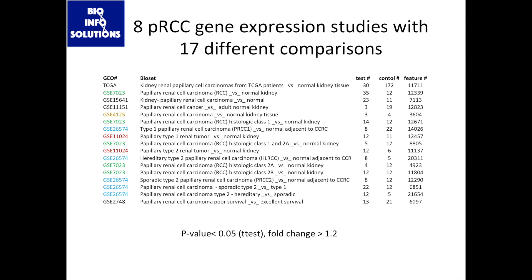This concludes the background information on papillary renal cell carcinoma. In the next set of videos, I will describe our own characterization of this disease using eight different papillary renal cell carcinoma gene expression studies containing 17 different comparisons looking at tumor versus normal kidney or tumor versus other forms of the disease. Part two will describe how we used Illumina's base-based correlation engine to collect these data and process the information so we can compare all these studies together. As always, if you would like to be notified when these videos come out, please subscribe to my YouTube channel or join my blog, which will have a link in the description. Until next time, thanks.